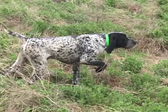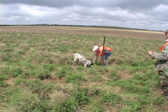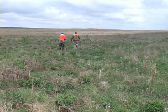Here's an example of a non-performing bird. The handler is awarded full points. This is a timed event. It is important for the handler to get the bird in hand as soon as possible. When moving to the next point or flush, the handler can walk fast. A definition of a fast walk is to have 1 foot on the ground at all times. At the discretion of the scorer, the first time is a warning. The second time is a point penalty.